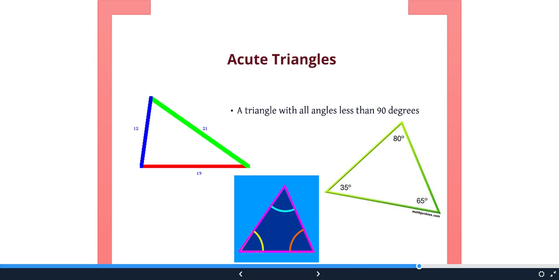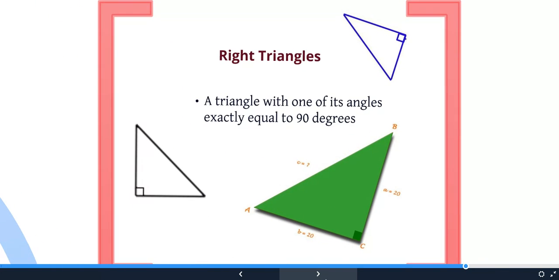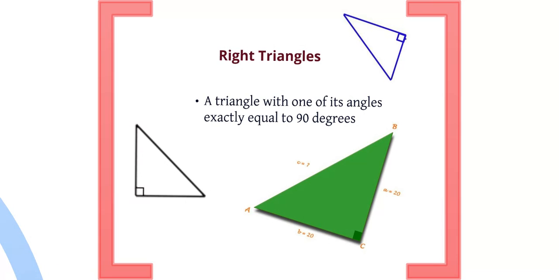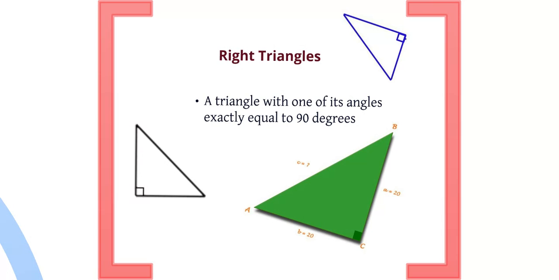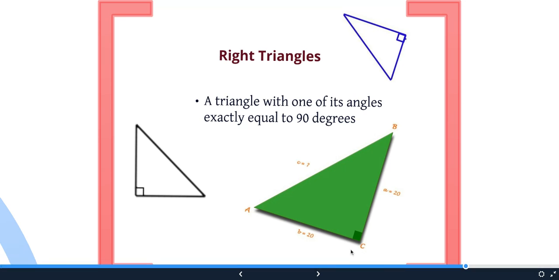Then we are going to look at our right triangle. A right triangle is any triangle that has at least one angle that's exactly 90 degrees, that has that perfect L shape. So this has two acute angles. This has two acute angles. This has two acute angles. So what I can tell from this is that a right triangle cannot have any obtuse angles in order to be a right triangle. It just has to have this one perfect 90-degree angle, and then it gets to be on right triangle island.